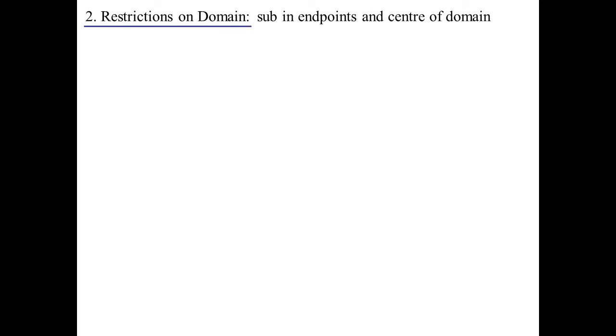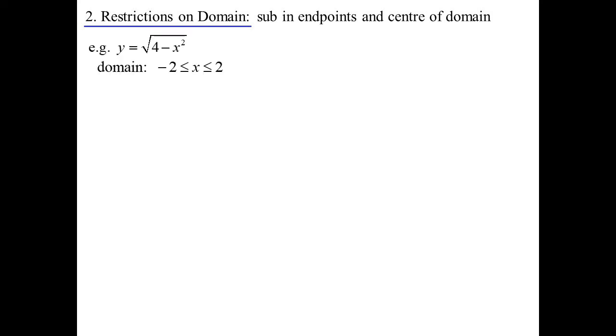Restrictions on the domain. So maybe you've found the domain and you've worked out there are some restrictions, like, say, the hyperbola. We found out, oh, hang on, x can't equal 0, or things like that. So if there's restrictions in a domain, a general idea is to have a look at the endpoints of the domain if it has them, like it's not going off to infinity. So have a look at the endpoints, and it's amazing how many of these things are symmetric. So maybe have a look around the middle of the domain as well.